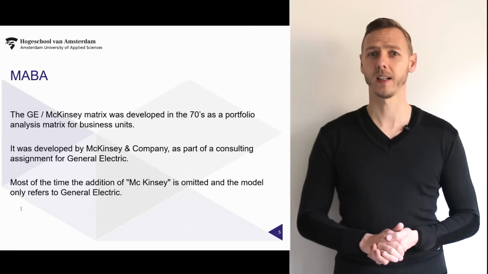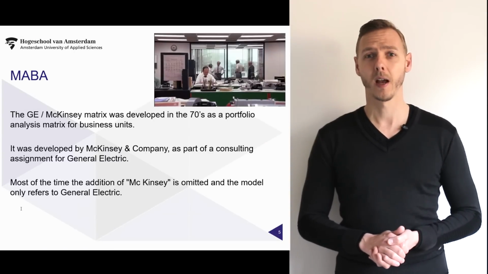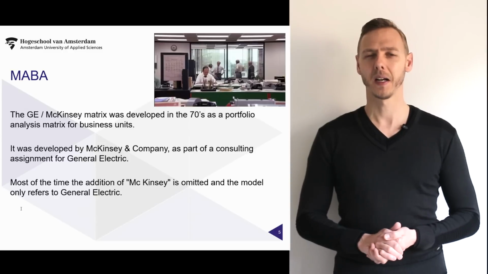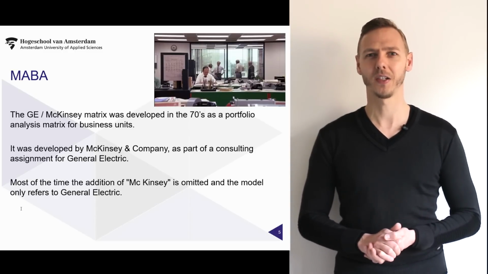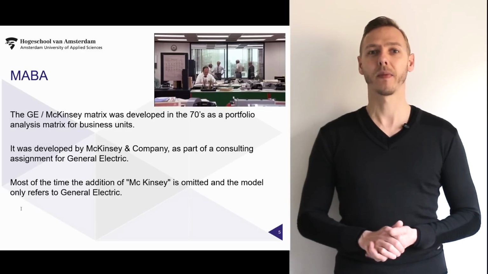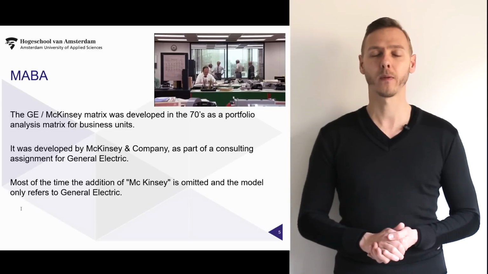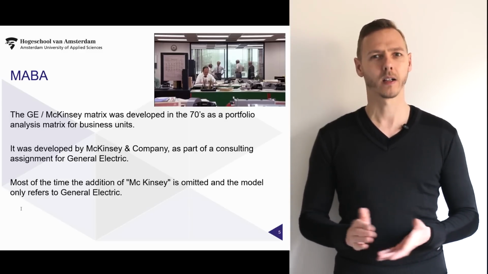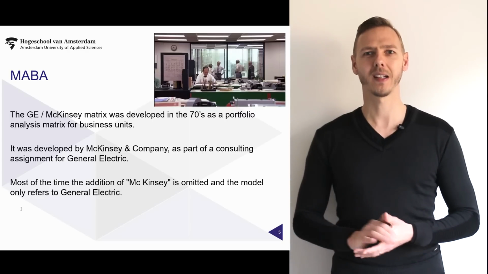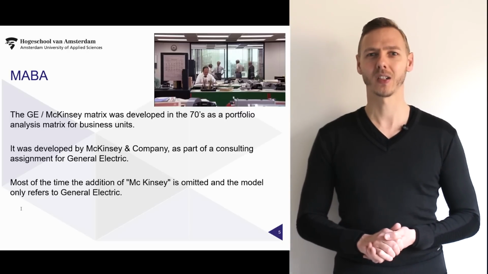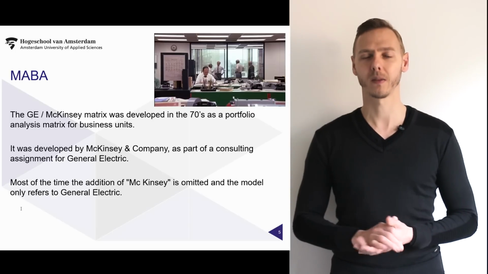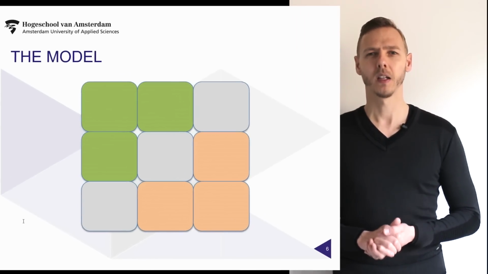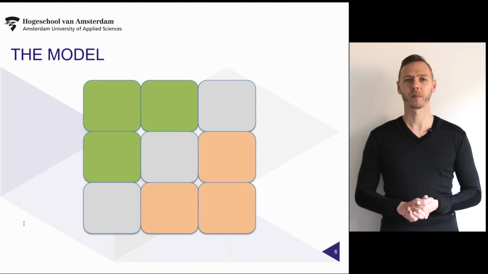It was invented in the 1970s by the firm McKinsey. McKinsey, as you might know from my other videos, invented a lot of strategic models. And they did that as an assignment for General Electric. Now the funny thing is, we often mention it as the General Electric matrix, but it was not invented by General Electric, it was invented by McKinsey. So let's dive into the model.